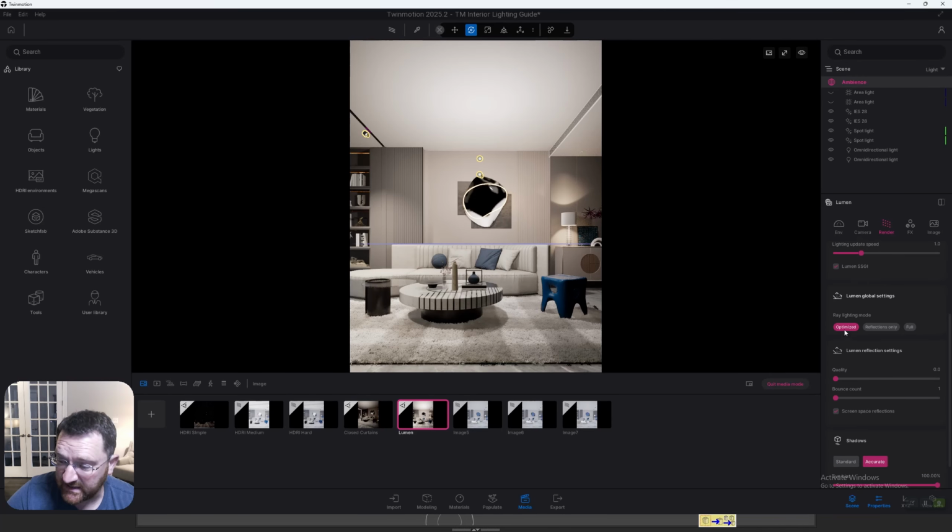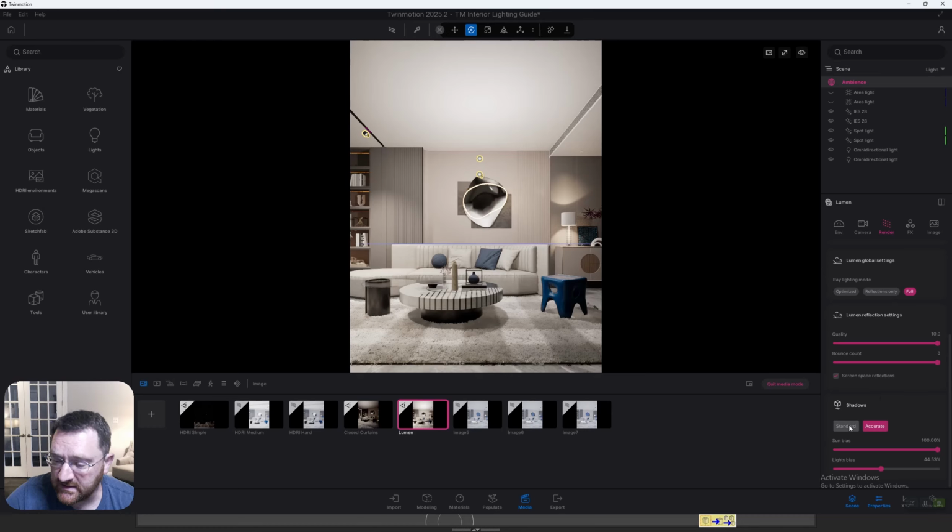In terms of other settings, when you want to see how this is actually going to look, you want to go down to Lumen Global Settings and just put it on full and just crank pretty much everything up. It should be fine. You shouldn't really run into some major issues. You're looking out for flickering or things like that, but I'm not seeing anything right now. Please note though that mirrors that are directly facing the camera, you may run into issues.